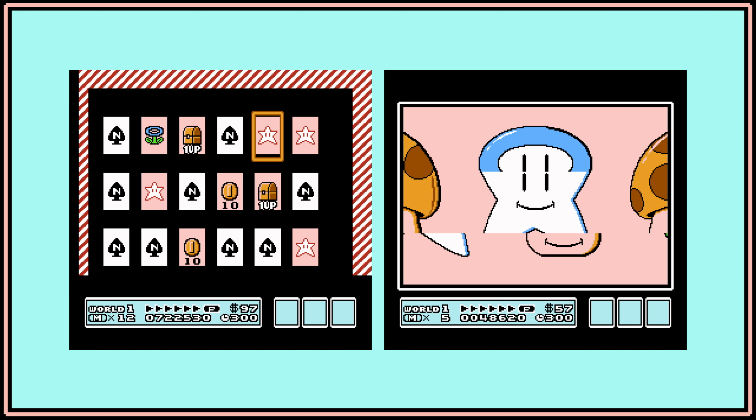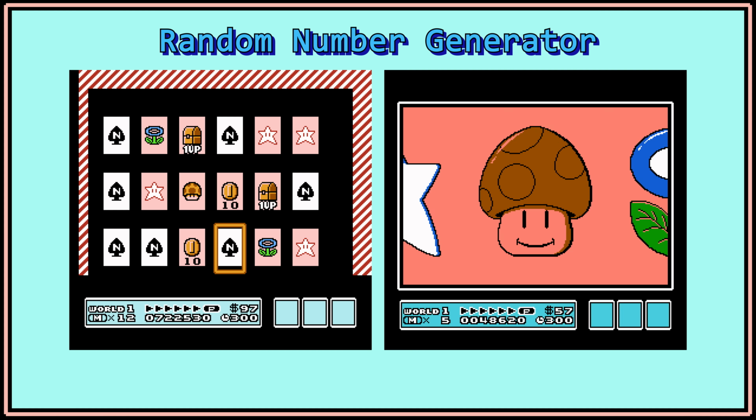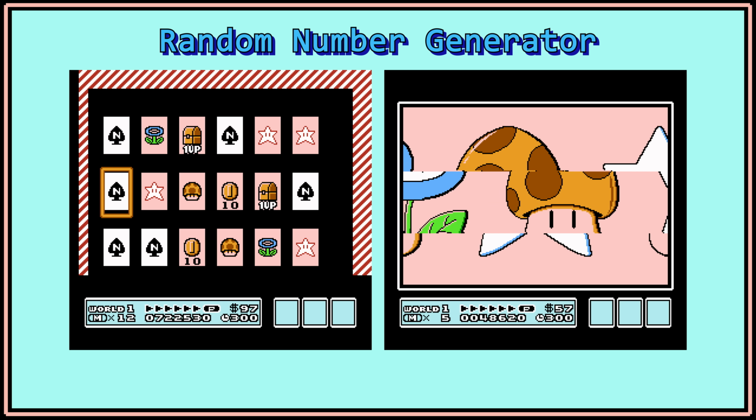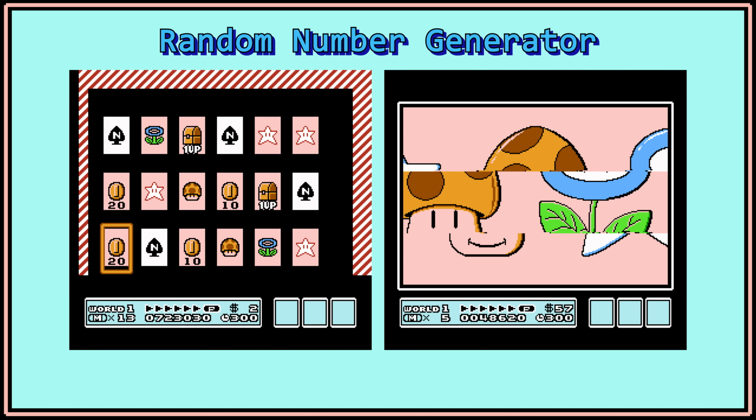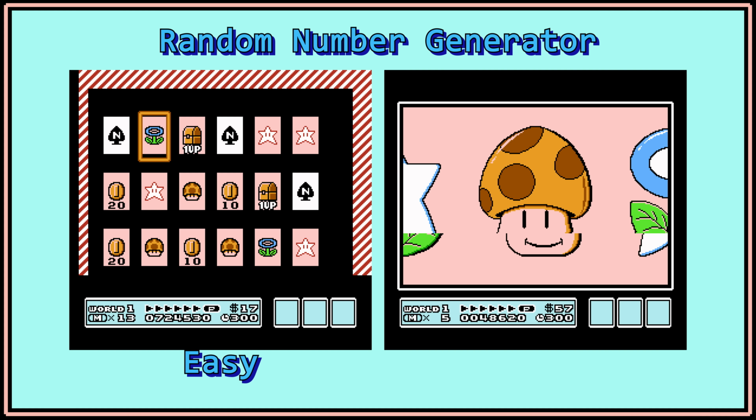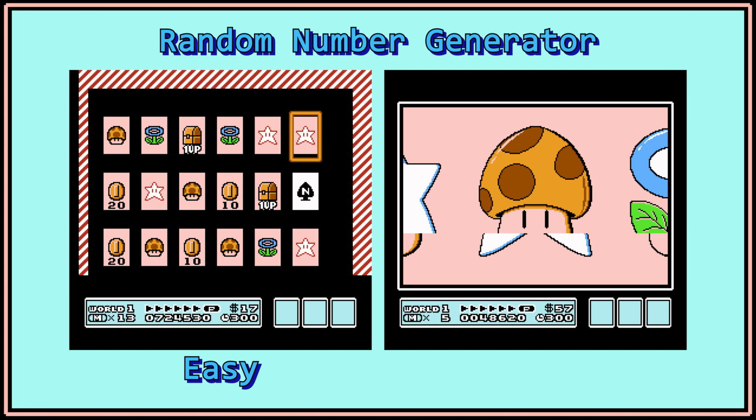Both the card matching game and the roulette game use a random number generator to spice up the gameplay. That means we get to take a look at another LFSR RNG implementation. We'll find out how the card matching game is rather easy, but the roulette game is nearly impossible to win.